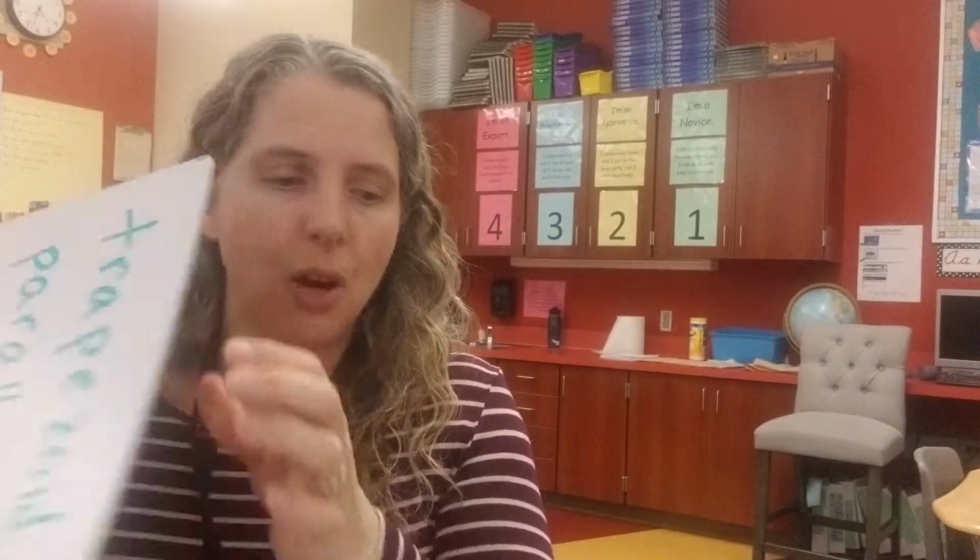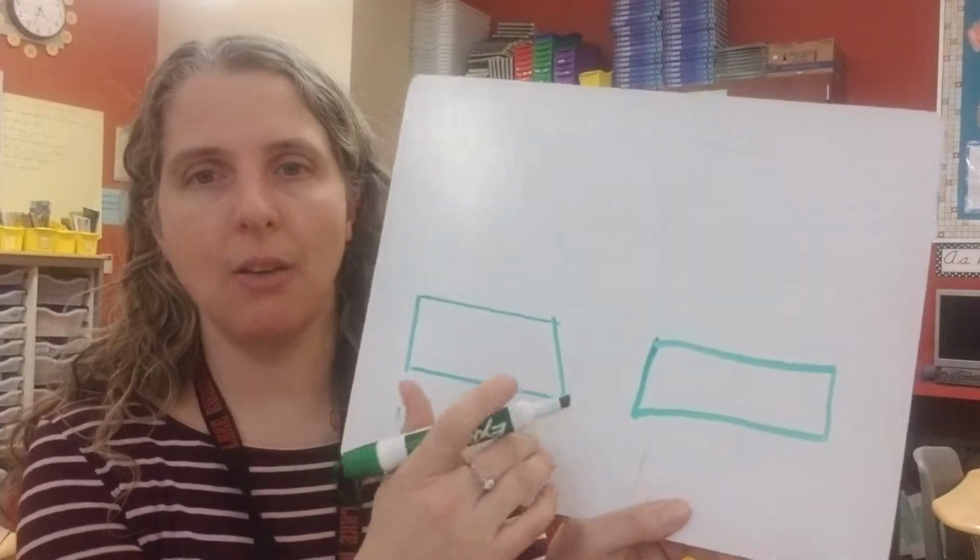Okay? So, although you may have a perfect rectangle, let's say you call it a rectangle, if it has at least one set of parallel lines, it's also a trapezoid. And that's what we can classify those as, is a trapezoid. All right, now we're going to do number 2.